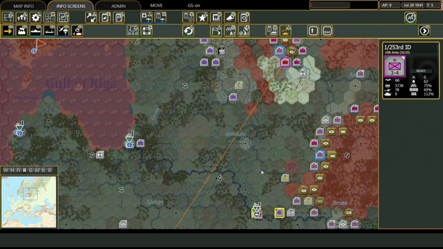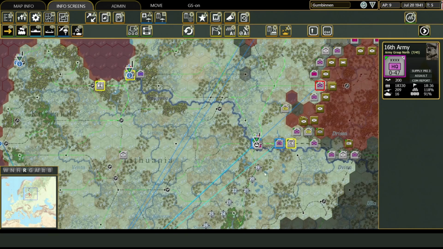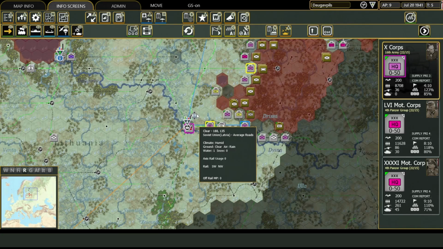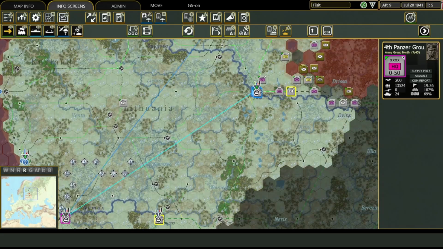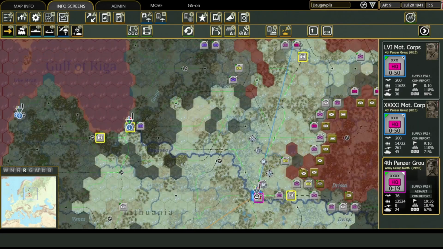Again, these are not critical moves. It doesn't kill you not to make these moves. Tenth Corps, you could move up here and still be fine. You don't really need the extra stuff anyway. I think that should work.